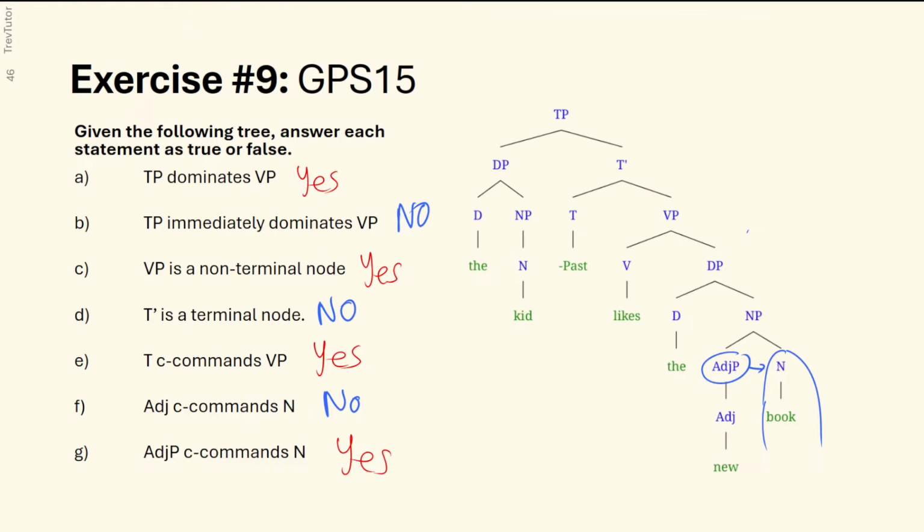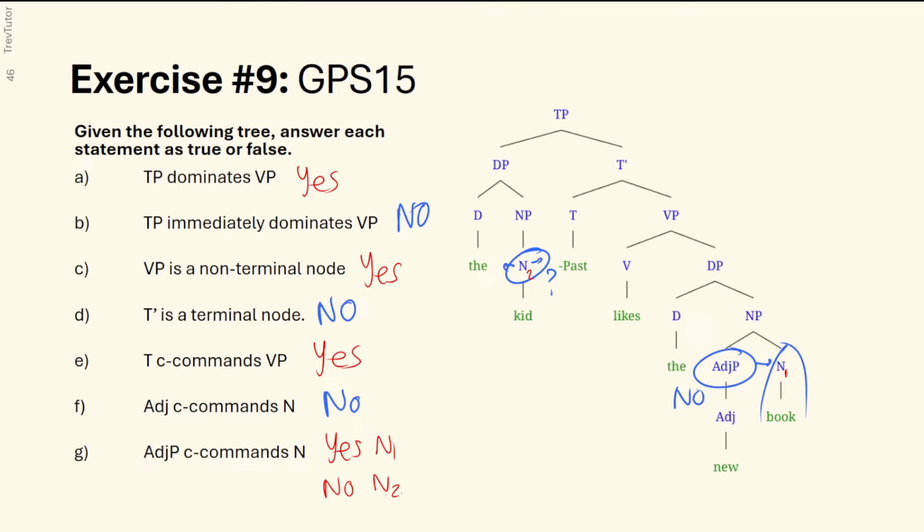And I should have made it specific that we're talking about this noun in particular. If we were talking about the other direction, so if we're asking, does this adjective phrase c-command this noun, the answer to that would be no, because it can only see its sisters and everything below it. And even if we go the other direction, the noun can't see anything. It doesn't have any sisters. So if I give these a label, yes for N1, but no for N2, if we're giving each kid and book a different label, where book is 1 and kid is 2.